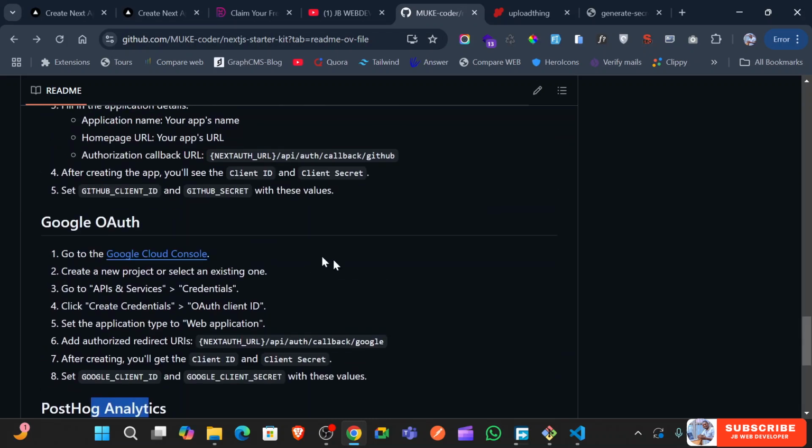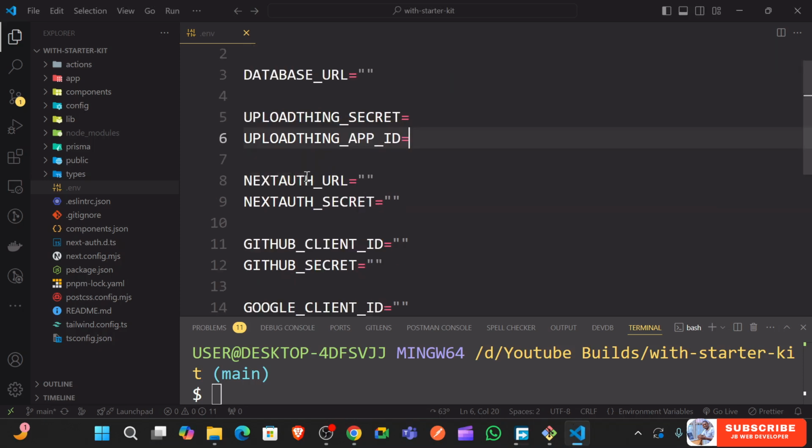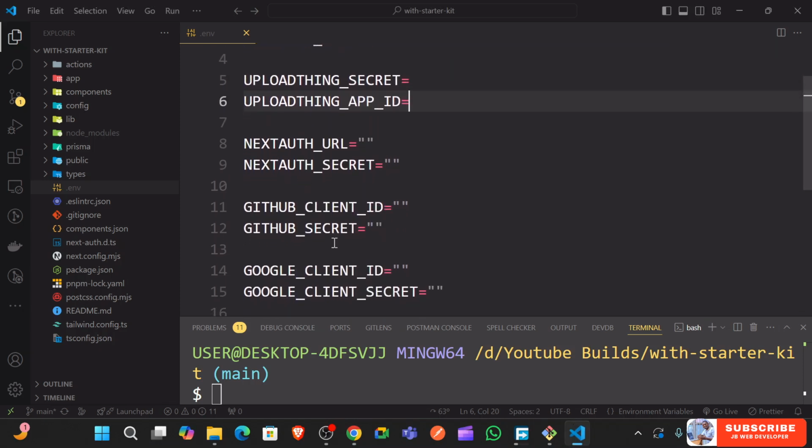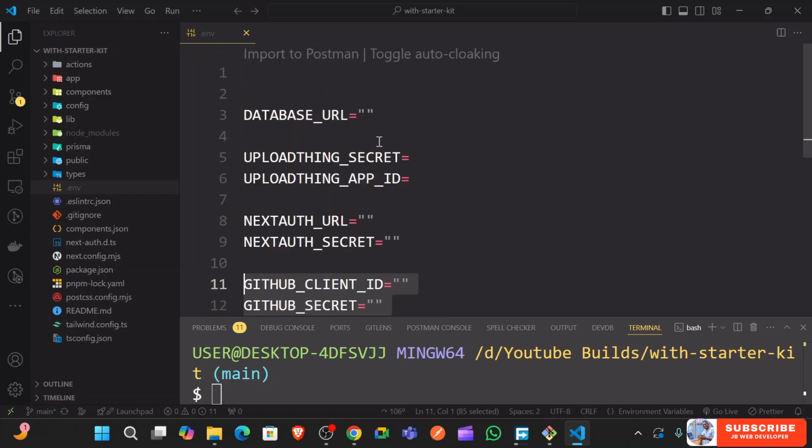Likewise, if you don't want to use GitHub or Google, simply don't put these ones; they will not work without the environmental variables. The most important one is the database URL. Now I'm just going to pause for a bit and add all my environmental variables.